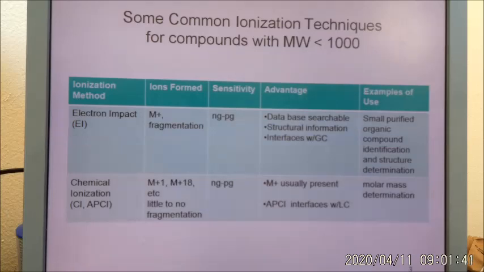Okay, now a softer technique, chemical ionization. What happens is that you don't get a lot of fragmentation. You get some, but not a lot, because it's a softer technique. So when we ionize it, we use lower energy, but are still able to ionize it. What we actually do for chemical ionization is we have small solvent molecules like water, methanol, dichloromethane or chloromethane. And what we do is we ionize the solvent molecule.